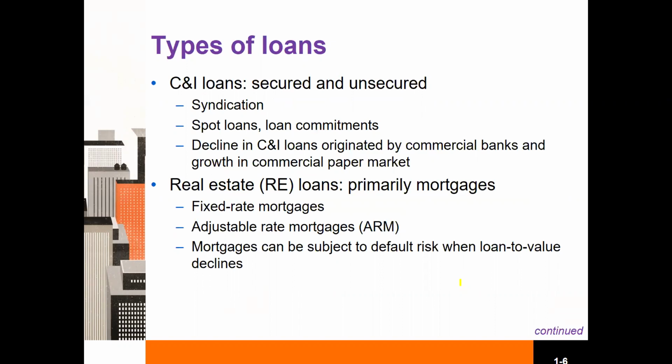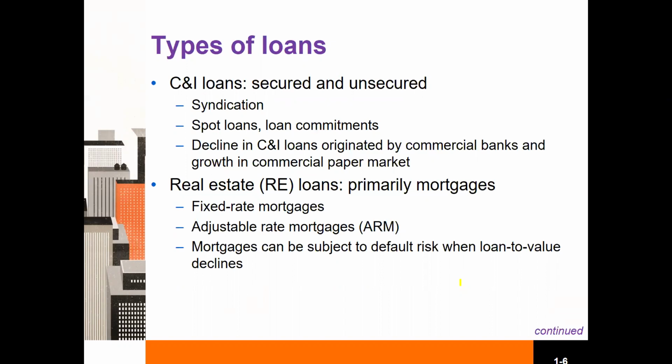So as I was saying, that business loan can be secured or unsecured. So a secured loan means when a loan is backed by a claim on certain assets, which is known as collateral of the borrower if default occurs. And an unsecured loan, on the other hand, is a loan that only has a general claim to the assets of the borrower if default occurs.